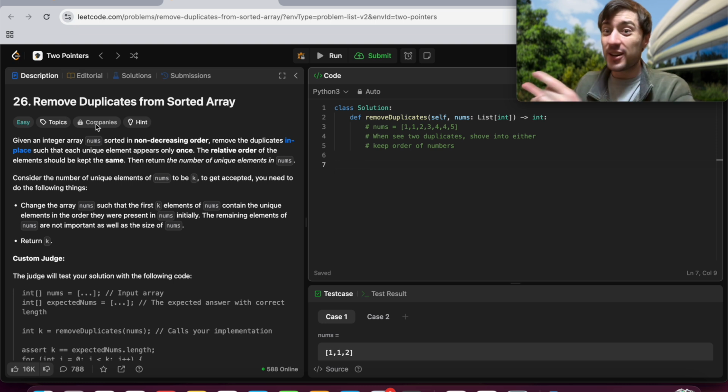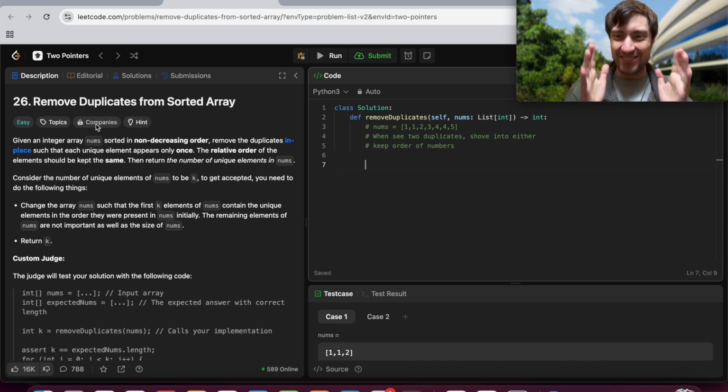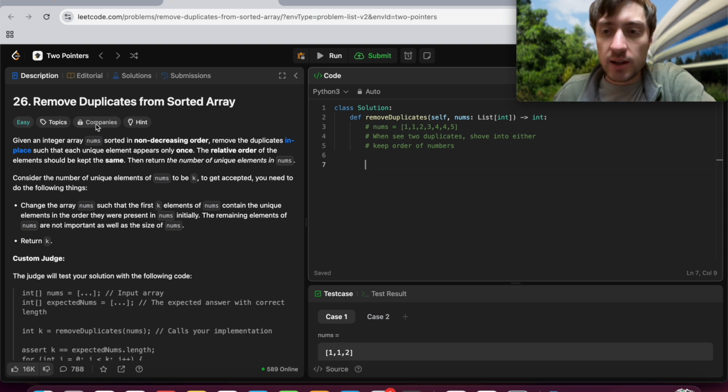Good practice, right? Being positive. Here we go. Let's try the inefficient solution, and later we will see about the more efficient solution.